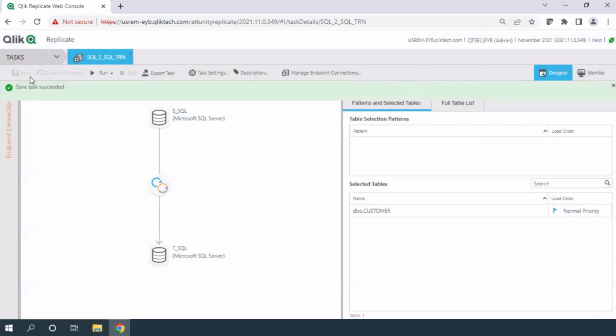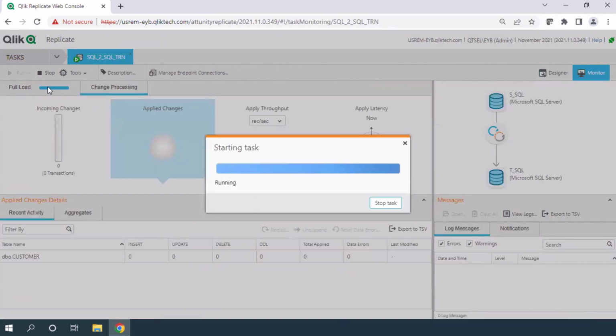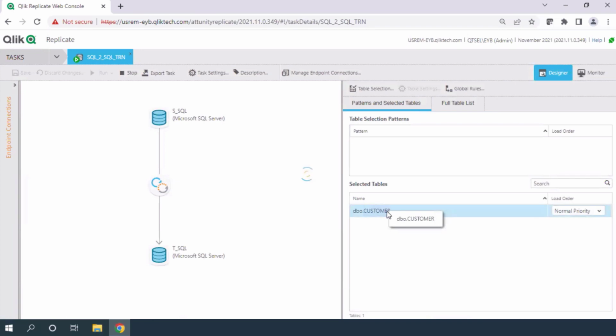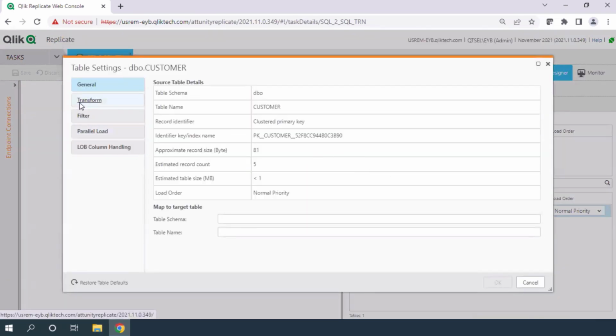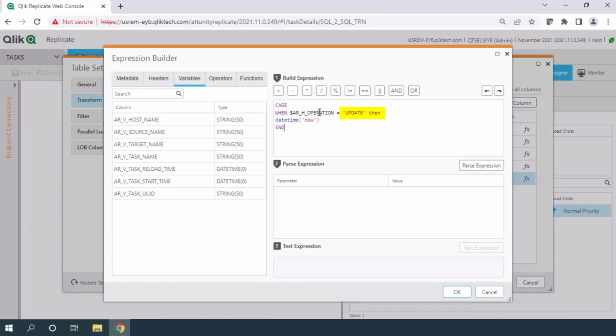I will save my task. And now I'm going to reload my target. Now, because this is the first time you run with that update transformation, will it all say that now is the update date since it's the first time it's being loaded, or will it wait for the data to change? That is a great question, and it will wait, because remember when I did this transformation, I used a specific operation indicator. That was update. Yes, that's at the global level.